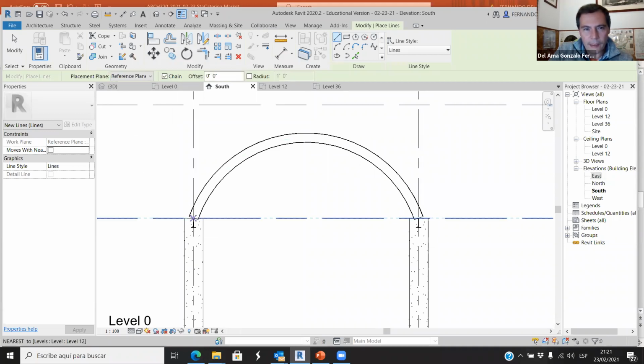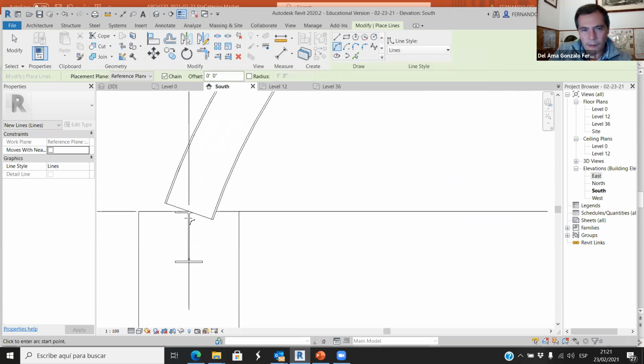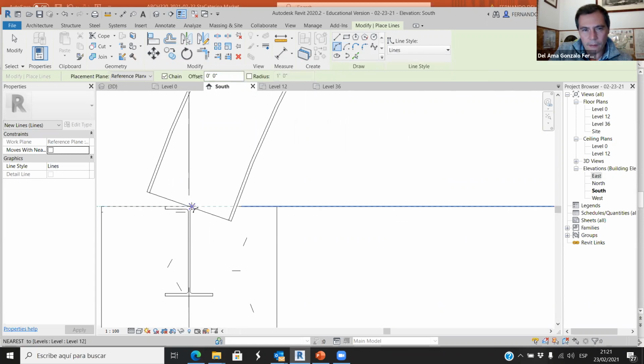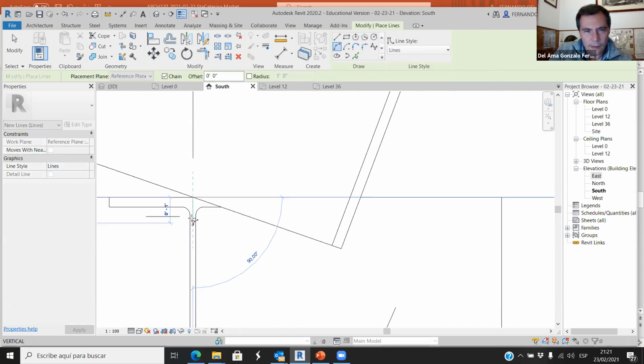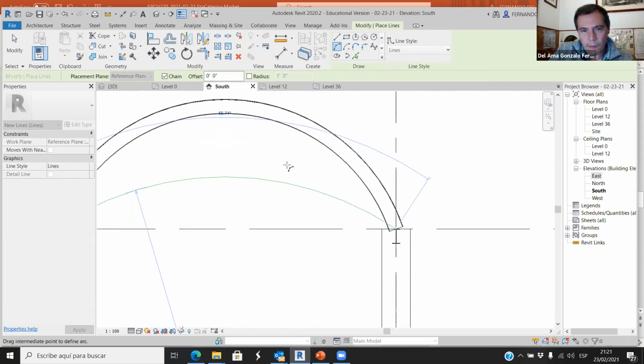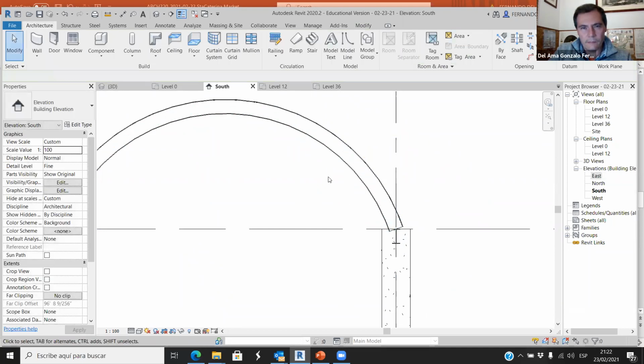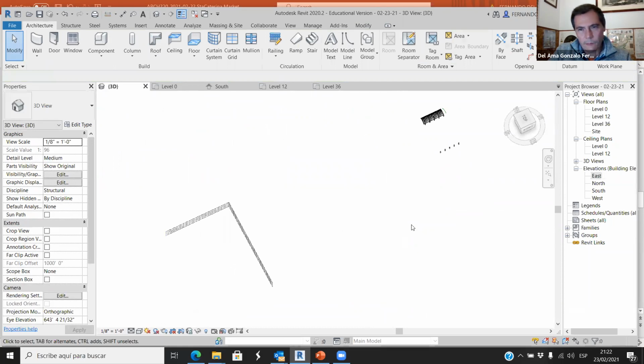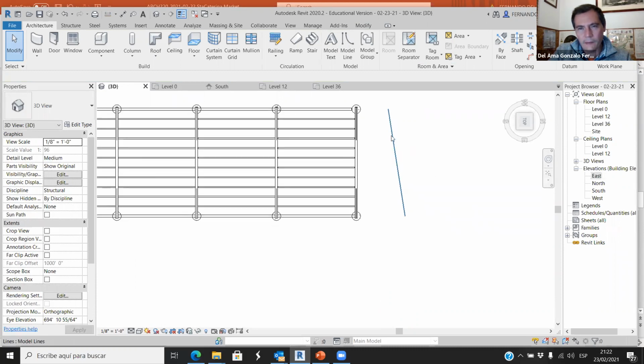And now, if you click here, you see the line. So we have to select this radius or this arc, this circle again. We have to select this middle point. That one. And now we have to do this in the middle of the arch. We click this and it's there, but it is tilted. Okay, so it's not parallel. This line that we have created is not parallel to the grid lines.